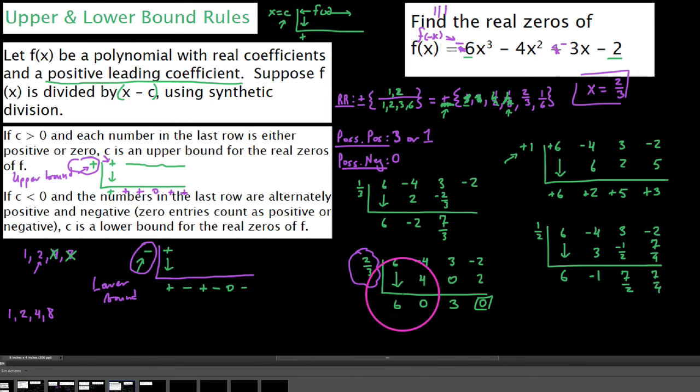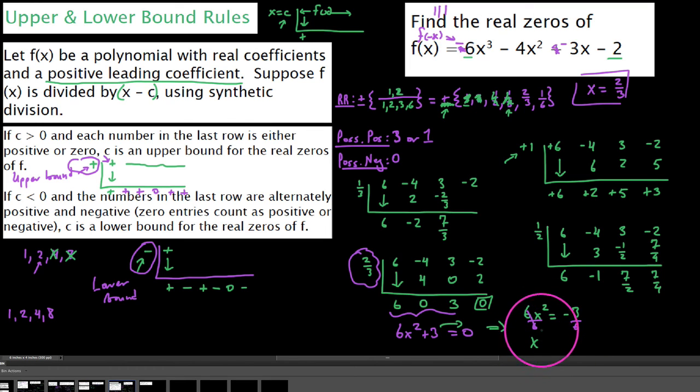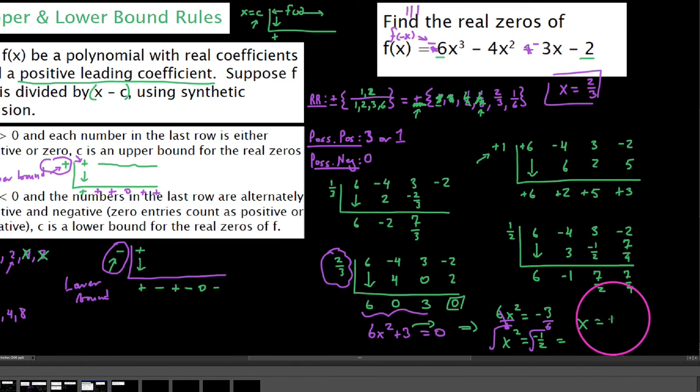And what's even better about this is this remaining polynomial expression here, this is going to be 6x squared plus 3. We can now just go set it equal to 0 and solve it. We would subtract 3 to this side. This would produce a new equivalent statement of 6x squared is equal to negative 3. We'll go ahead and divide both sides by 6, so we get x squared is equal to negative a half. Now taking the square root of both sides, we get x is equal to plus or minus the square root of negative 1 over the square root of 2, which comes out to be i plus or minus i over the square root of 2.